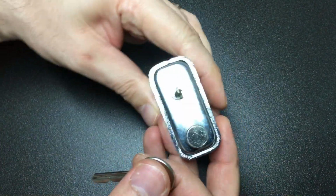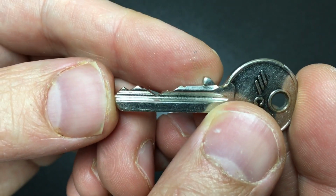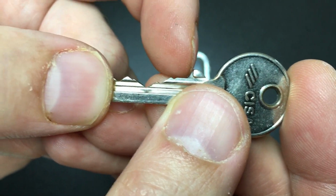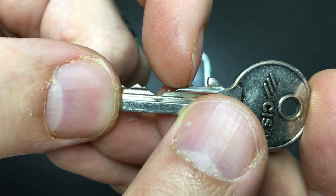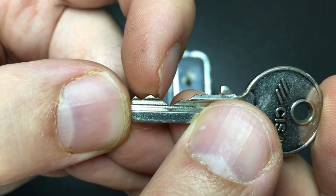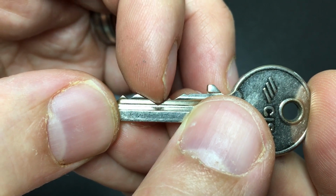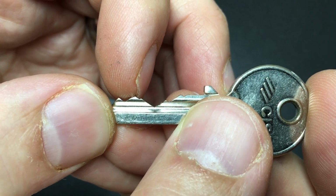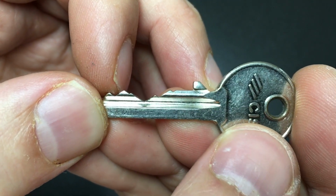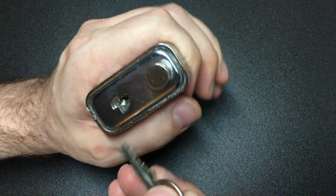I say lucky, in that even though it's a 5-pin lock, the bitting on the key is really, really good. You can see pins 1 and 2 gradually go down to an extremely low cut, probably a 0 cut pin 3, and then all the way back up to some really high cut pin 4 and 5. Just means that you're likely to overset pin 3 if you're not careful, trying to set pins 4 and 5 here. So yeah, it's just a really, really good bitting. Again, you don't often know when you buy these locks second hand what you're getting, but that's a good one.